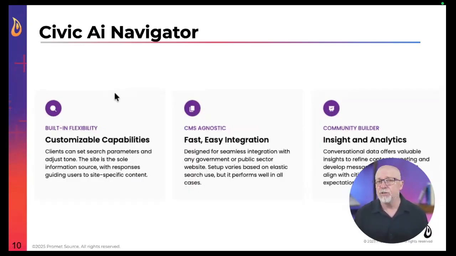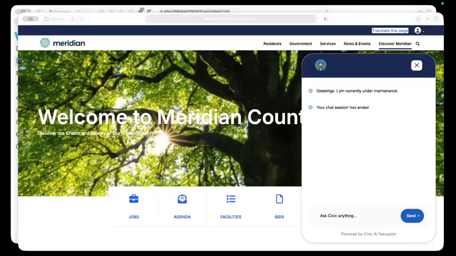You get 5 chatbots out of the box at the base level that you can then put on different areas of your site and configure them for different purposes. Let's say you've got a library. You can just set a chatbot up specifically for the library section of your site with all the content and all of the context that that provides. An intranet, same thing. You've got 5 of them right out of the box. It's incredibly easy to integrate, highly configurable. There are multiple LLMs that you can use at once with Civic AI Navigator. It really is great. Let me stop and turn it back over to Andy.